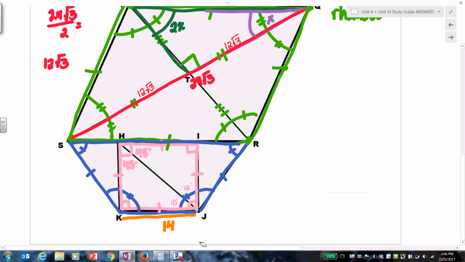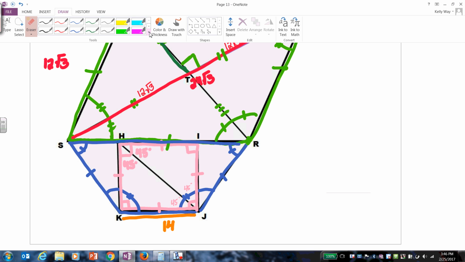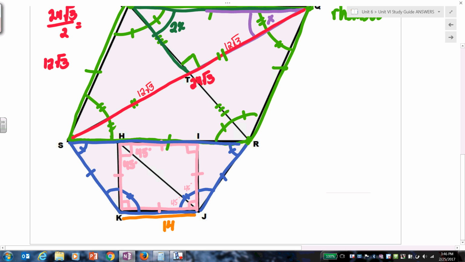Obviously, you have right triangles going on here. Let me just highlight them for you so there's no confusion. We have, of course, a right triangle going on here. There's a right triangle going on here. And on the other side, and of course, another right triangle going on here. So you're going to be using your right triangle toolkit to solve for every possible segment length and side length and angle measure possible.